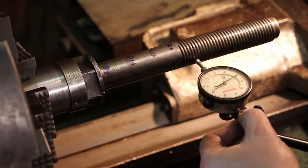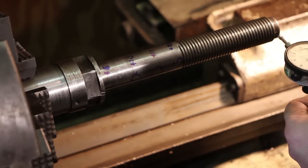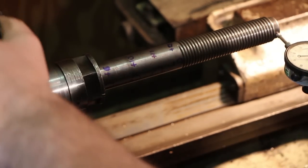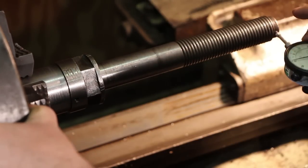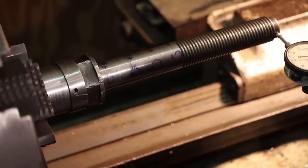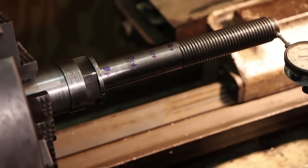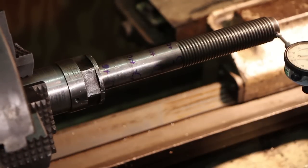We really can't do it over the threads very well, but we can come out here to the very end on this tip and get an idea there. That's a smaller diameter. And out here, that's 54 thousandths of an inch right there.